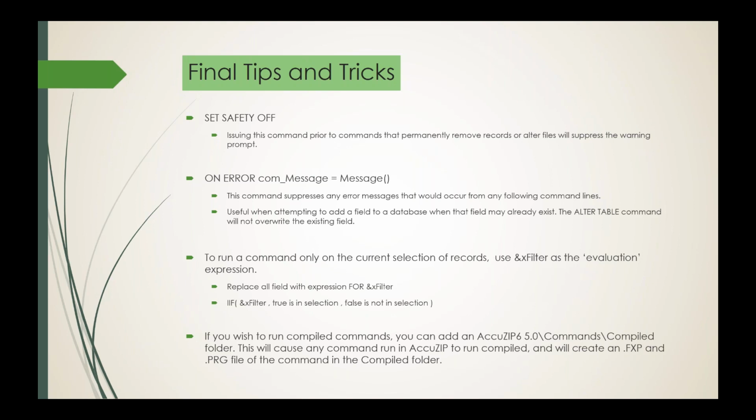But in order to get these commands to run compiled, all you have to do is add a compiled folder to your AccuZIP6 5.0 commands folder. If there is a compiled folder in your commands folder, every command is going to run as a compiled command, and it will also create a .fxp and .prg file of the command in that new compiled folder. So if you want to run those actual multi-line if, end if, or the do for, do while, try catch, any of those commands that run over multiple lines, you would need to run your command as a compiled command.